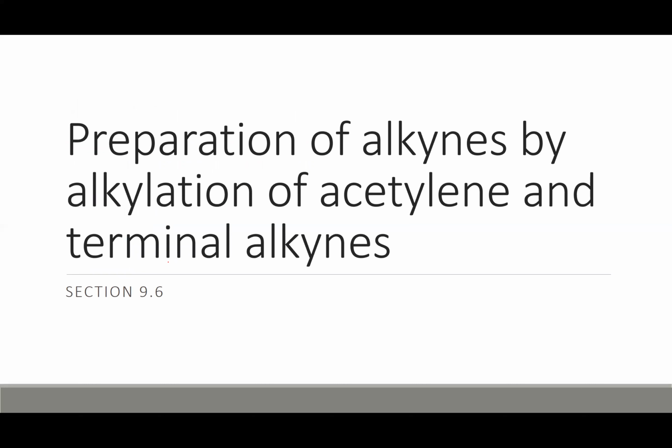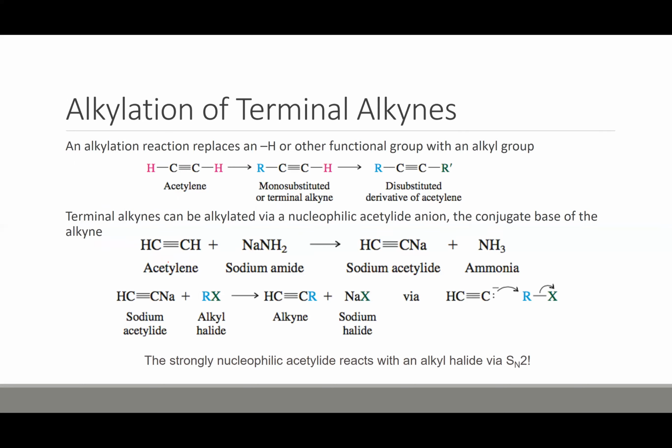Okay, so first let's talk about preparation of alkynes for alkylation. The idea of an alkylation reaction is that you can replace a hydrogen with an alkyl group. That's, remember, any carbon group like a methyl group, an ethyl group, etc. So you can substitute it out essentially for a hydrogen.